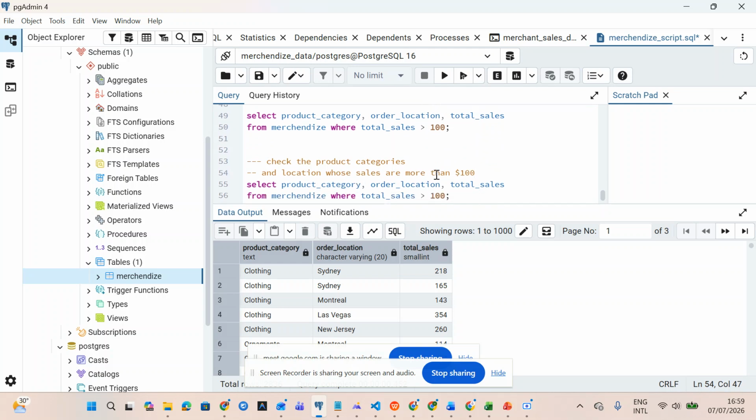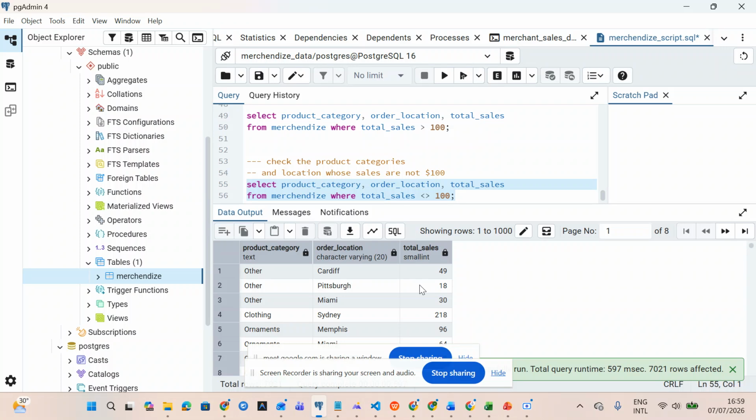Just change this to this, and so these are all the sales that are not 100, right?